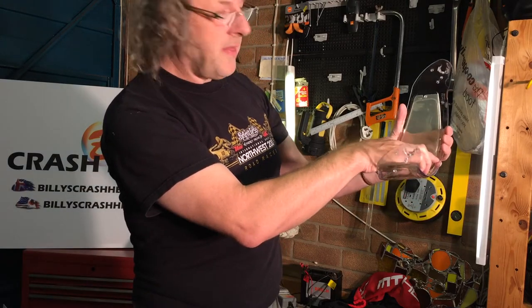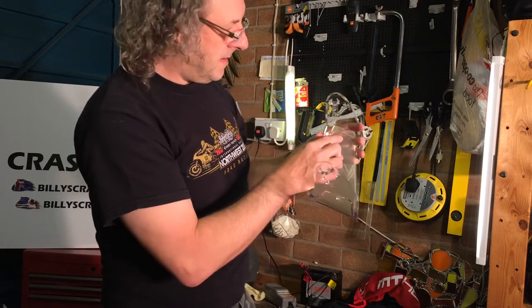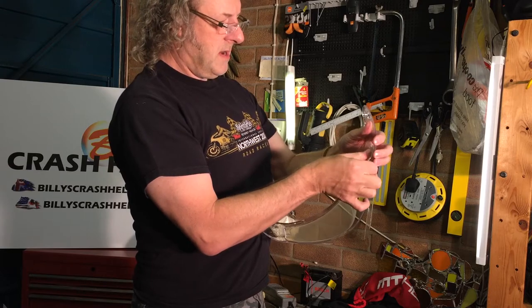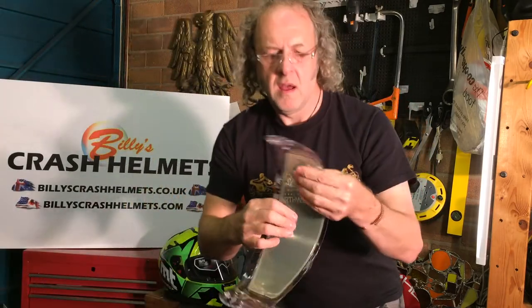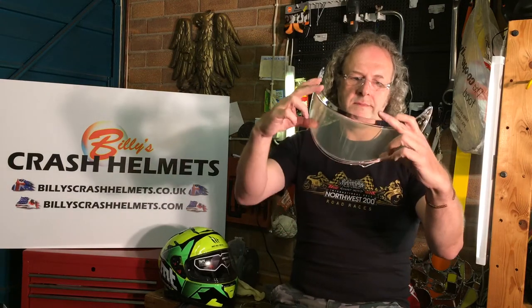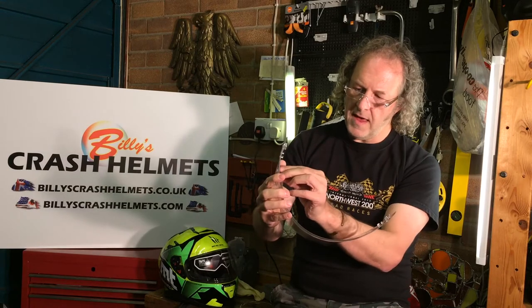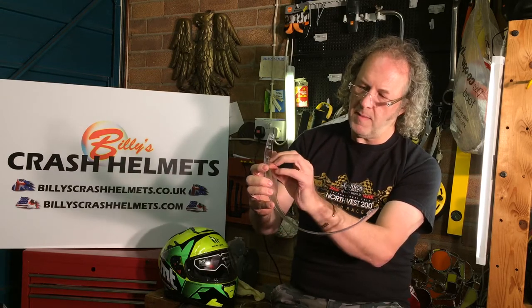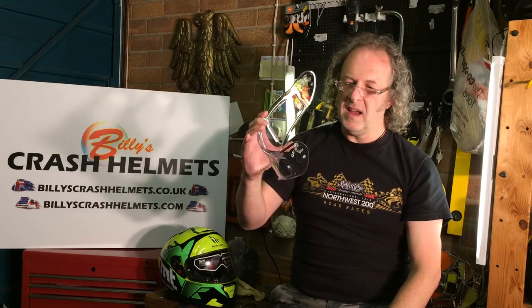Shove the first little pin into the hole in the back of the visor like that - it goes in nicely. The whole pin lock is now going to sit in that recess all around the back of the visor. You'll see it doesn't quite fit at the far end, which is why you straighten out the visor a bit to allow it to seat properly. Once it's seated in place, press it down a bit to make sure the seal seals well. Then peel off the yellow film at the back and things become clear.